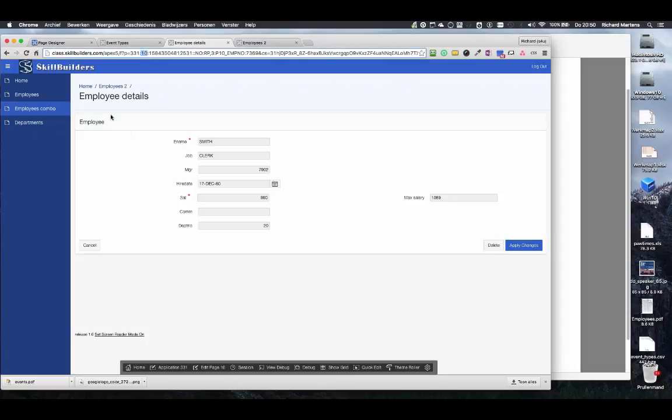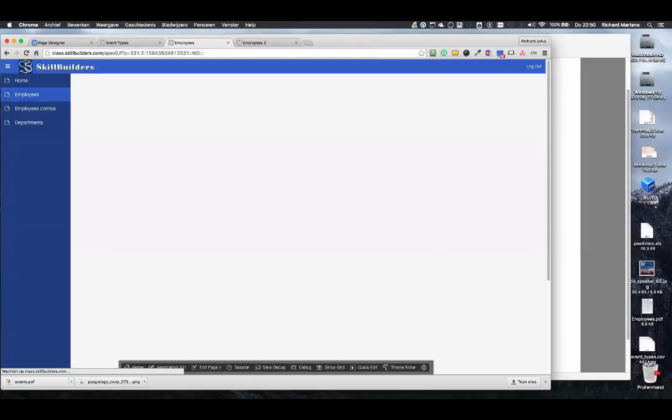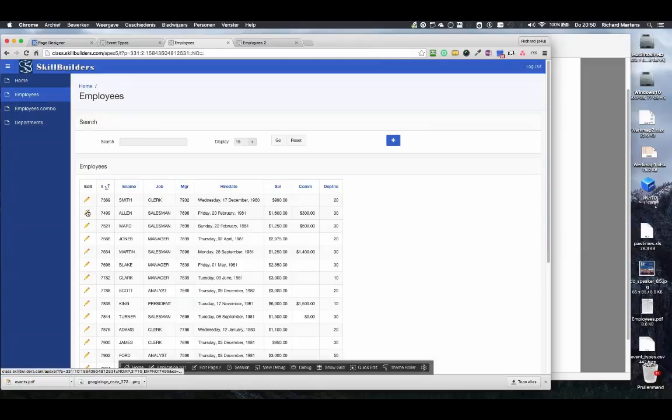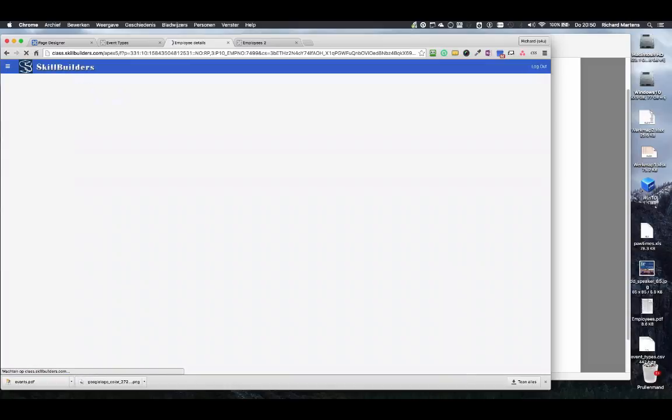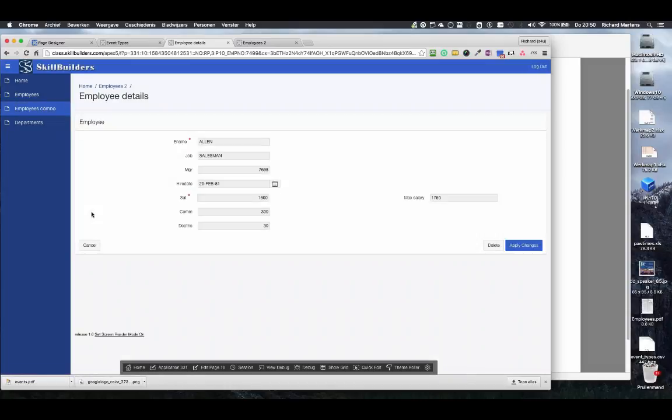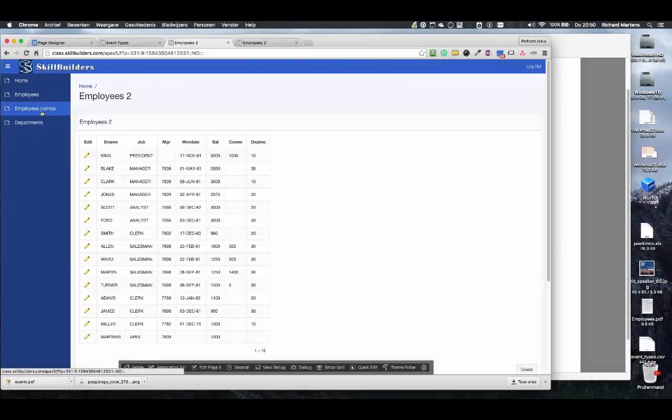But if I now save, let's go back to employees. I'm on the first item here. I open up an item, I apply changes, and now it sends me back to the second item.